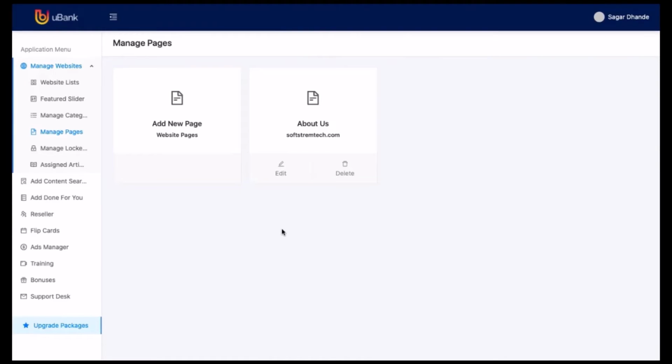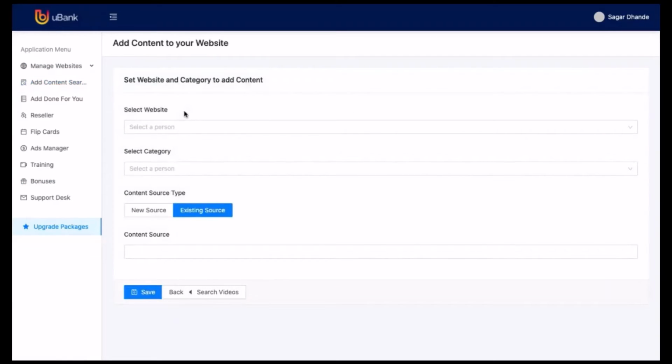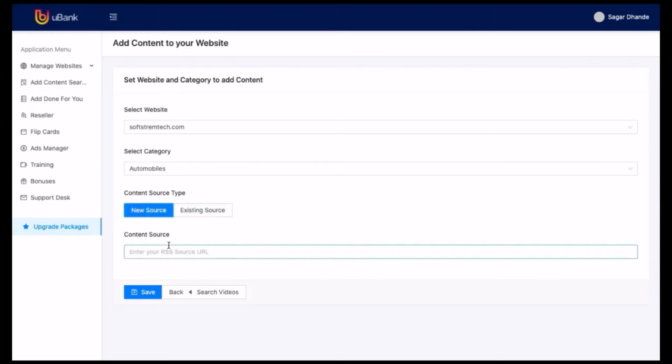Now that your page has been created, it's time to add new content. Click on Search Content from the left-hand navigation. Then click Create Website Content. On this page, select the website. Next, select the category that you just created. Next, you can select a new source from which you can enter in your custom RSS source URL, or opt for an existing source.